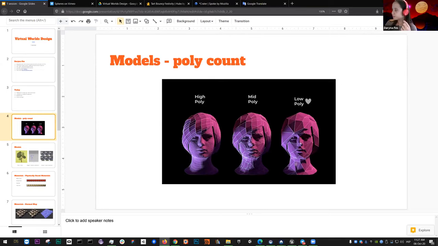Low poly has angles, and high poly is smoother. And you can see easily that in mobile games it's more like low poly, and this is not just a question of style, but also because high poly is more complex. So mobile and web, and also Mozilla Hubs, have limitations for total polygon count in your scene. Also, you can find information that Mozilla Hubs has limitations for how many people can enter your room.